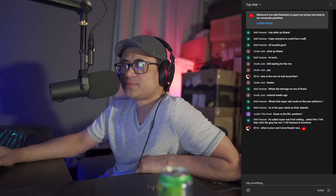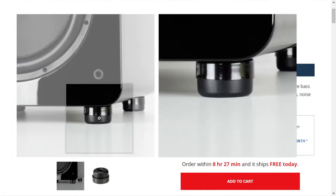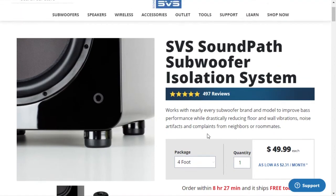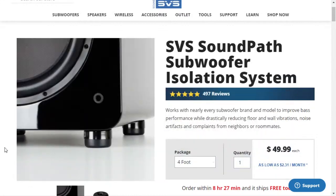And these things are only $50 too, which is a good deal. So $50 for those feet. I didn't think it was gonna make a difference, but it totally did though. So that's why I was like, oh, you know what? Let me check out the audiophile version of these, which are the IsoAcoustics. Let's see if the IsoAcoustics are worth the extra 150 bucks or whatever they are. I would just assume they would do the same thing, but they got a cool look about them, and they come in different sizes too. This is just one size.